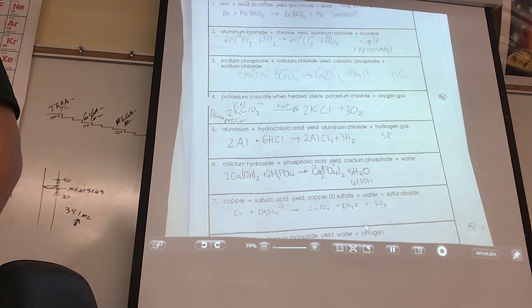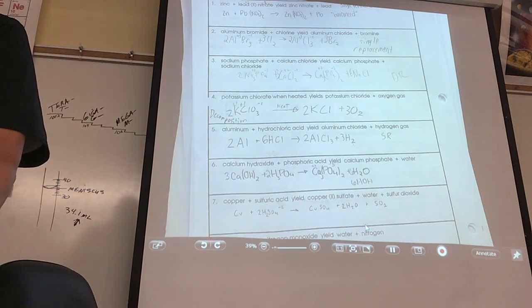Well, this one's interesting because it doesn't quite fit the model, but copper kicked out somebody, didn't it? Even though copper should have kicked out hydrogen, it ends up kicking out hydrogen, and it looks like it's combining with oxygen. So that's a weird situation here. I don't know if I'd ask you to classify this one. If it is single replacement, it produces weird things, doesn't it? Okay, all right, next.